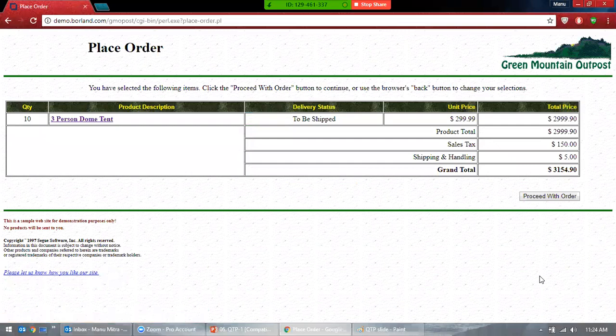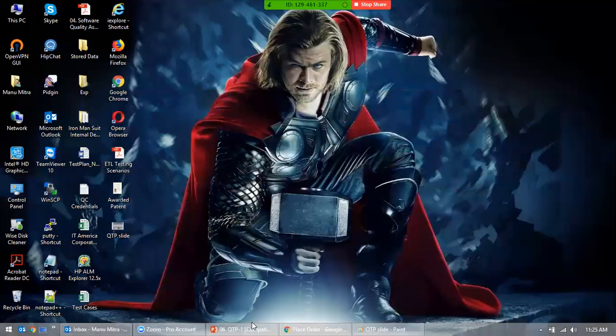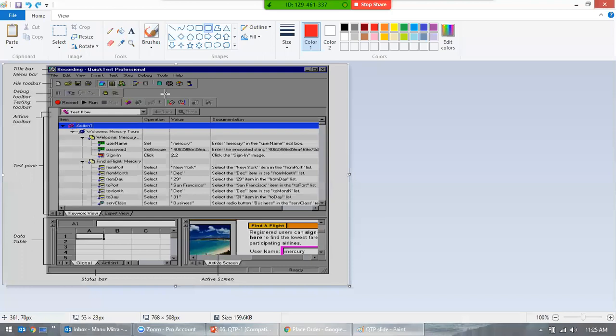I want to know the whole time taken from one page to another, two to three pages, and understand what's going on. You can do that through start transaction and end transaction. That's the use of that. How many buttons you have clicked and how much time you're taking will all be recorded in detail.